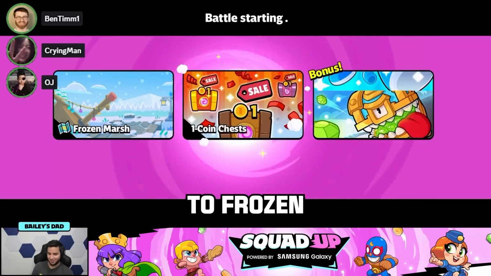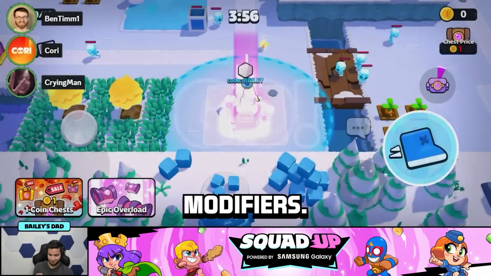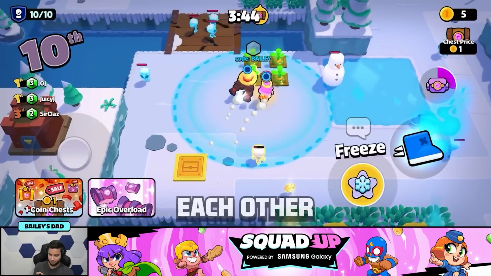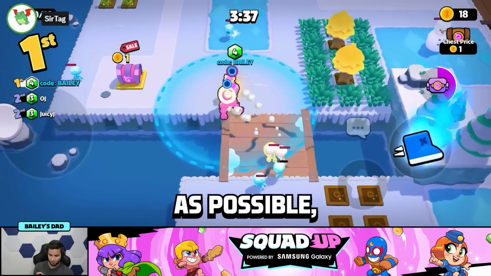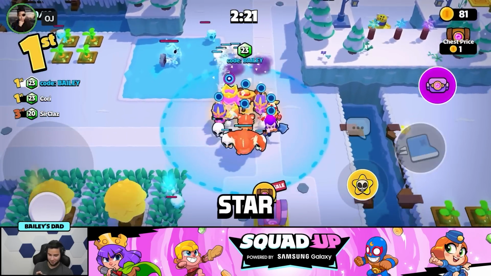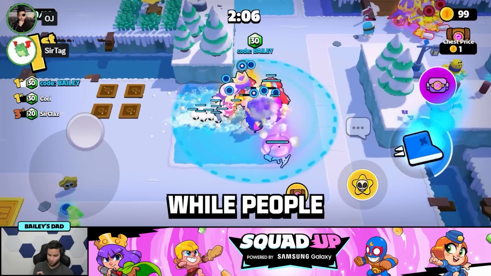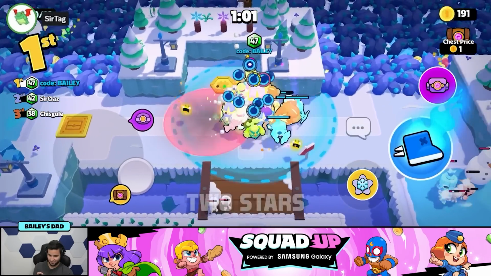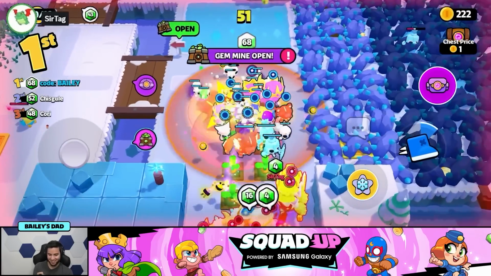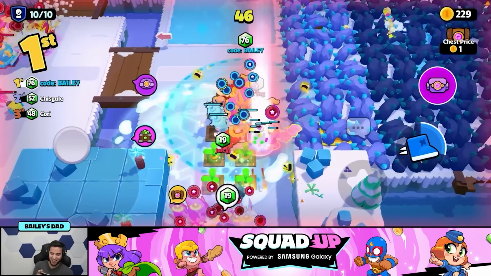Then we move on to Frozen March in match 2 with 1 coin chest and epic overload modifiers, and things are getting really interesting, man, because most of these matches we're trying to feel each other out, trying to get as much gems as possible, and there were many creators that had maxed accounts. Okay, they had 4-star characters on every single character, like they were fully evolved, while people like me and others were just sitting with 2 stars and 3 stars and kind of doing our best. So having this epic overload made it really interesting, maybe evened out the playing field just a little bit.